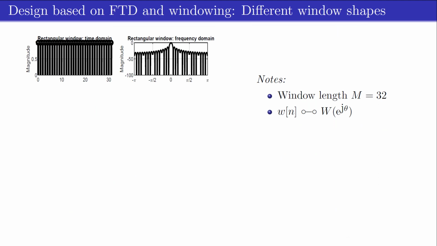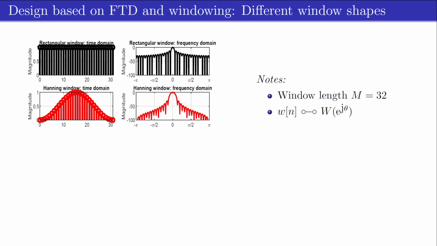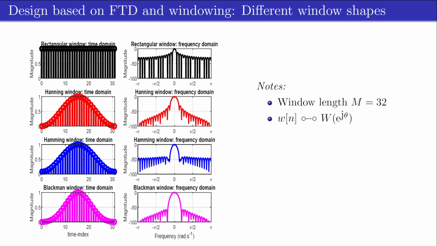The left-hand figure shows the time domain representation of a rectangular window of length 32 samples. The right-hand plot shows the frequency representation in which the magnitude is denoted on dB scale. Some other commonly used windows are Hanning, Hamming and Blackman windows. All analytical expressions of these windows are available and can simply be used to calculate the coefficients h[n] as the product of h_D[n] multiplied by w[n].